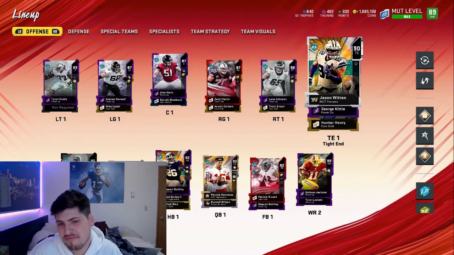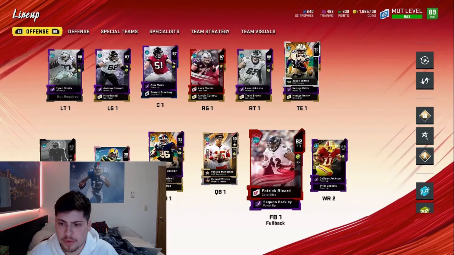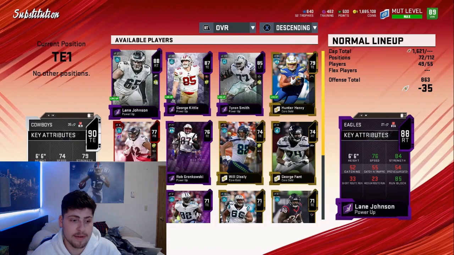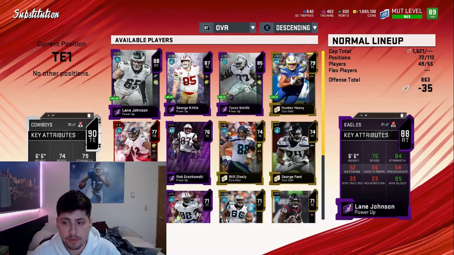I just wanted to get this gameplay because I thought it'd be a fun little meme to make a little video with Jason Witten, just because that card's a fun card and he's always been a cool guy. So let's look at this card. He's got 92 catching, 90 catch in traffic, 78 run block, and 50 short route run. 87 spectacular catch, and the boy's got 74 speed, literally less speed than my right tackle.